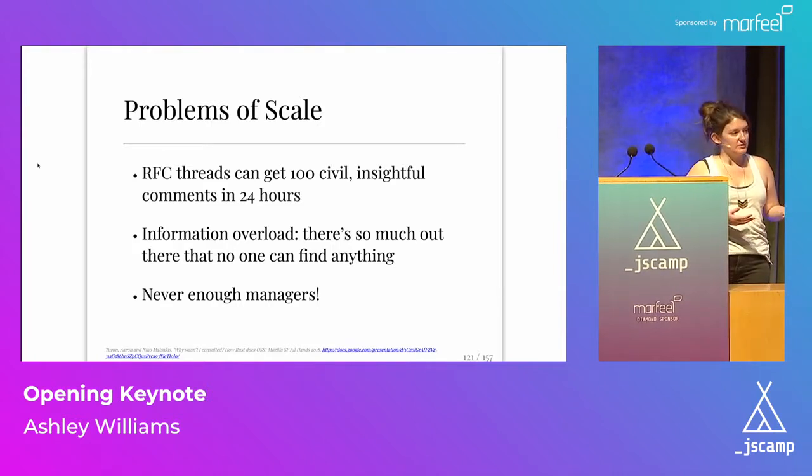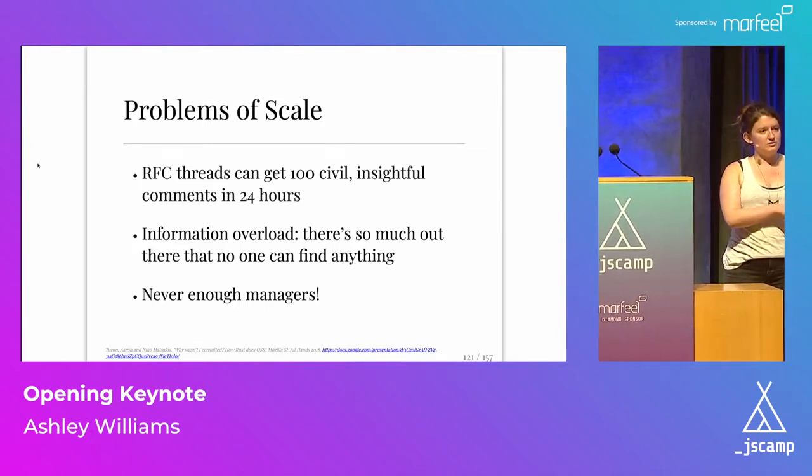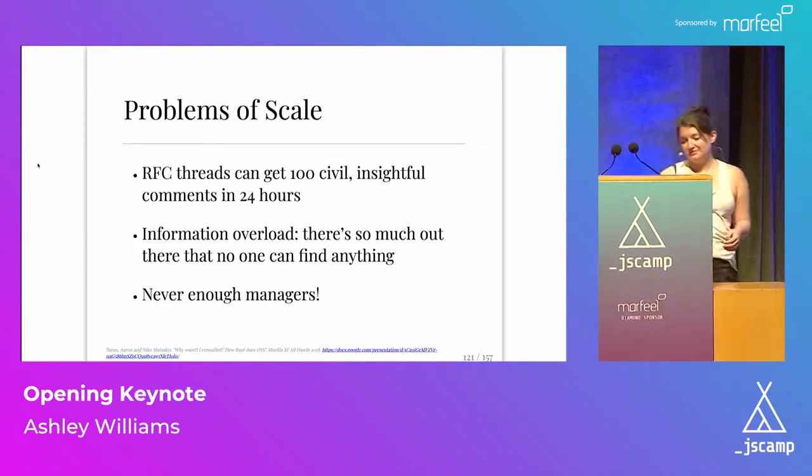And I think it's very interesting when we think about open source and getting involved. We're often talking about code contributions or even non-code contributions like docs or teaching. But what I think open source really needs is more managers. We just actually need more people steering these conversations.